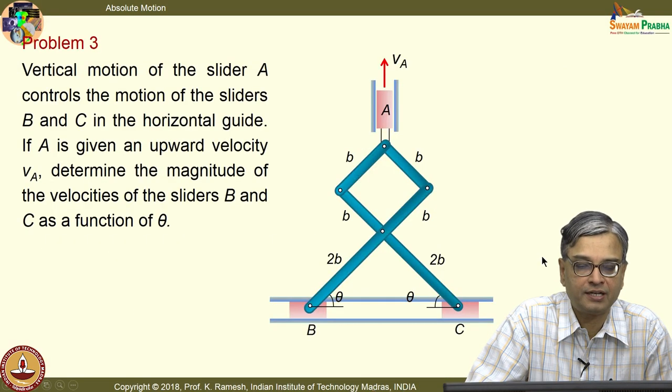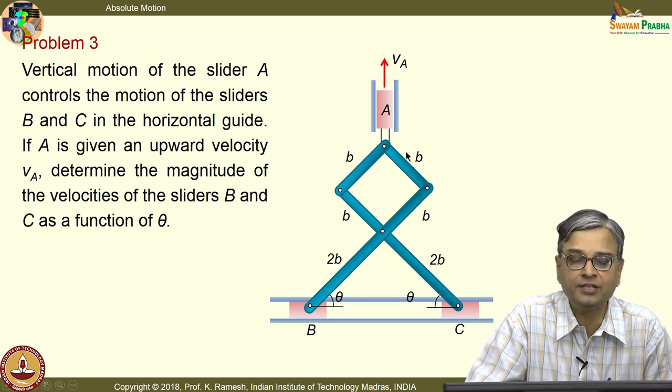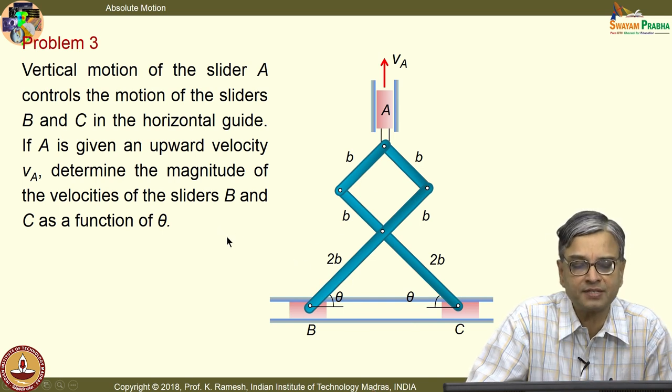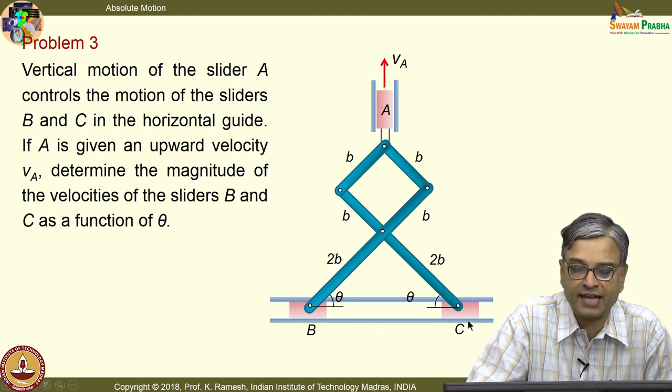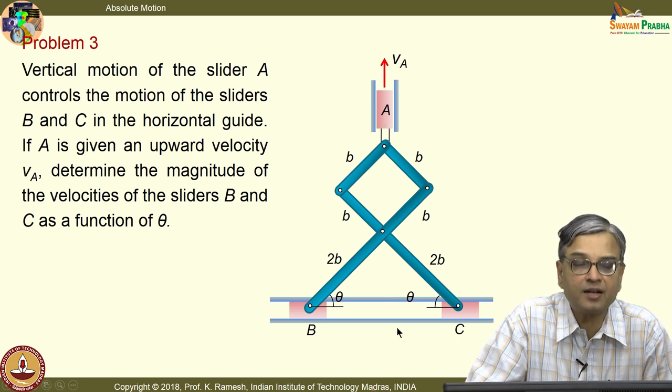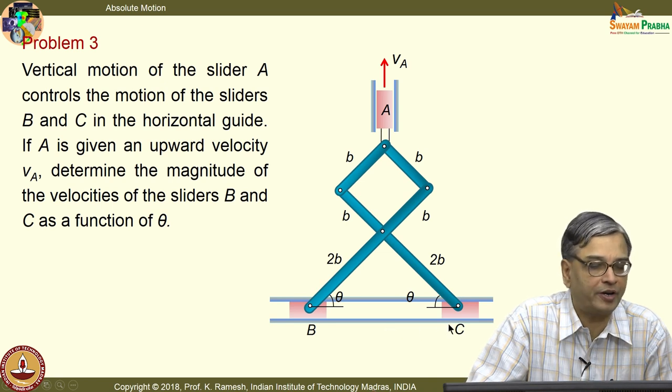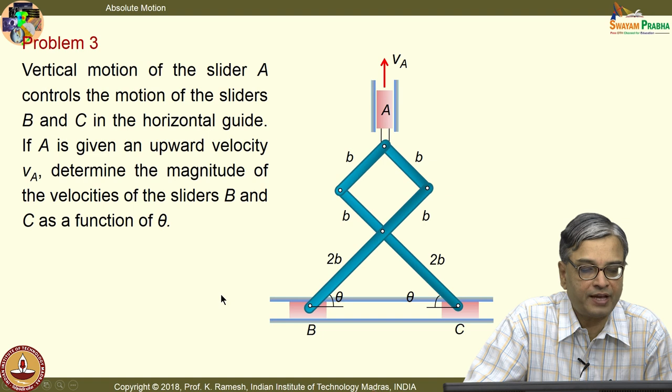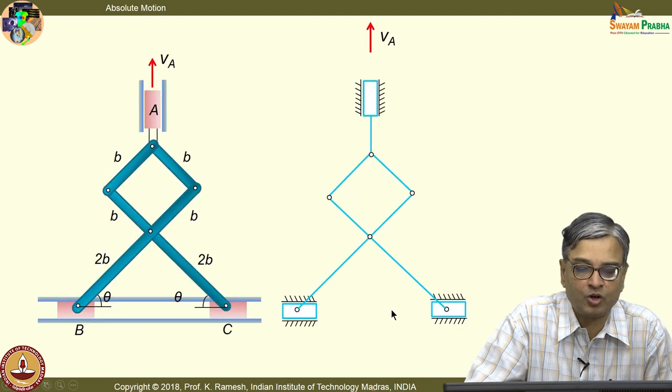Then we move on to the next problem which we have already looked at when we started thinking about analyzing the problems using absolute motion. Fairly straightforward, the idea is to make it simple and get the concepts and make a neat sketch of this problem statement. And you can easily find out the interrelationship, what is x and what is y, and the job is done. It is also very easy to visualize, when I move this up, B and C will come closer because of the geometry. And that is what we have shown in the deformed configuration.